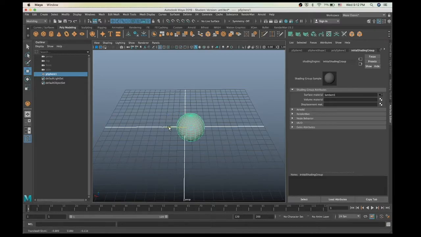If I hold my left mouse button and move it, I move it based on the x-axis. The green is the y-axis. Now you can see I can move my object based on different axes.